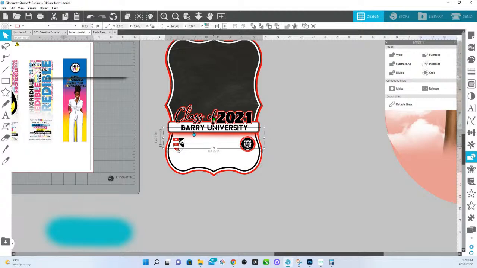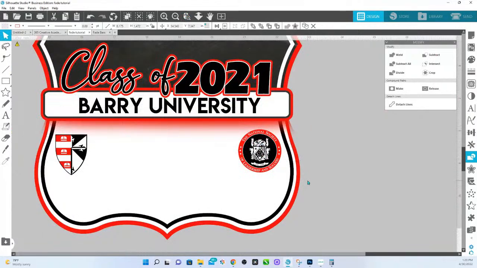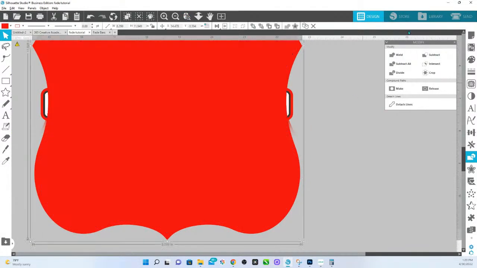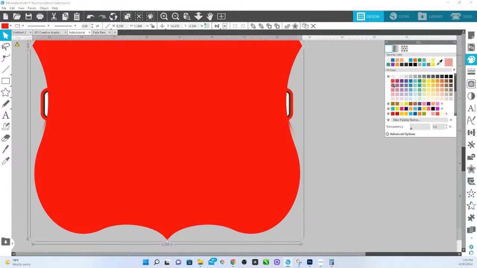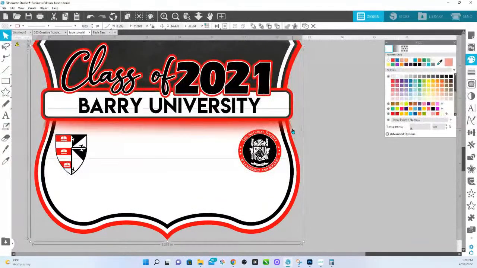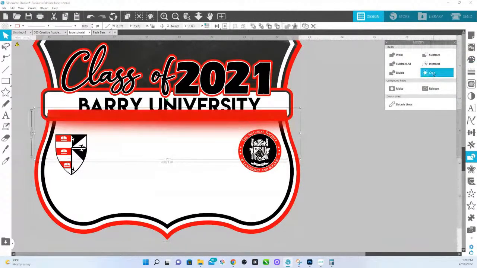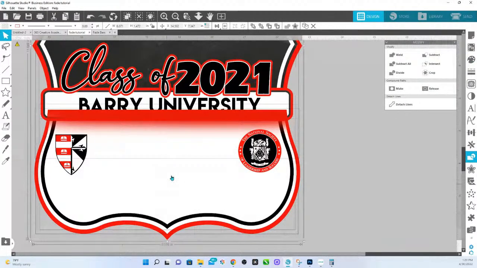But of course, I will have to recrop it because it is hanging off just a little bit here. So I would need to crop it again. And then we're going to send all of this to the back.